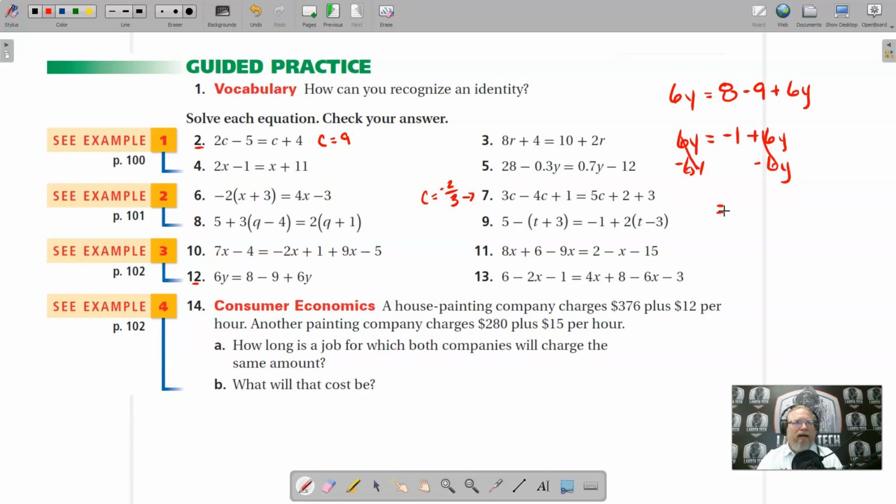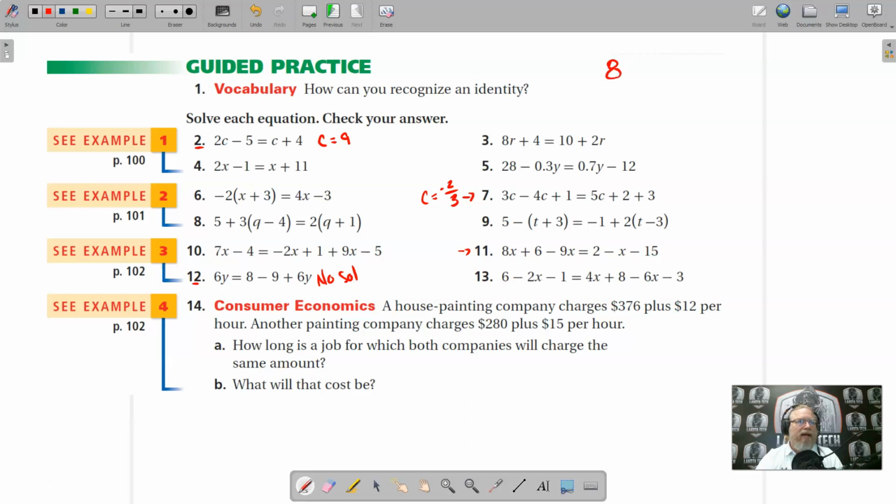Whenever they cancel out, we have nothing over here. The number that represents nothing is 0. So we just can't leave it blank. We got to put something there. So we're going to put a 0. Negative 1. The y's just went away. So in this case, there is no solution. And just because I'm hoping that I can pick one that does have, let's try number 11. See how that works out.